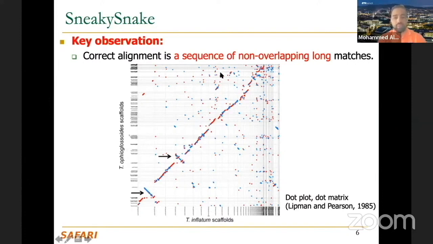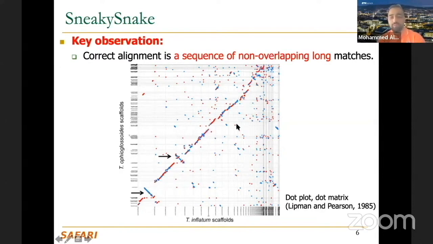But what is important to us is that whenever we have similar sequences, we observe that most of these dots are scattered around the diagonal. So you can see here, this is the main diagonal, and most of the dots are scattered around there, so that we have connected lines between these dots.